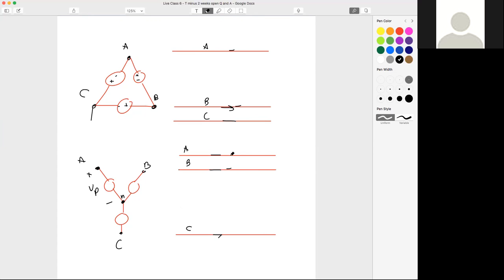What's my line voltage if I were to measure across my line? So here's plus VL minus, right? Here's plus VL minus. All right, let's go A line, A phase. Let's go B line, B phase. Let's go C line, C phase. So if I want to measure, again, here's my phase voltage of my source. If I want to find out what my line voltage is, how do I get from my source phase voltage to this equivalent line voltage? Multiply by the square root of 3.